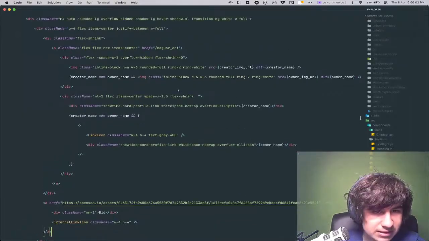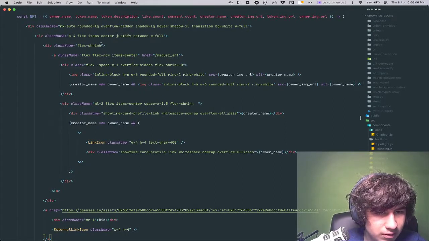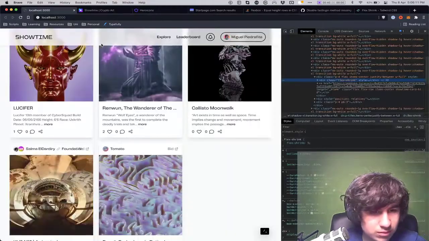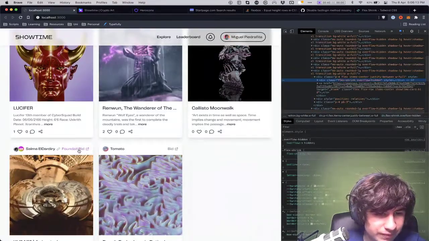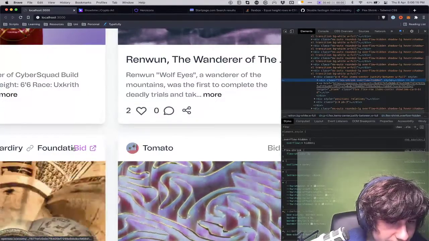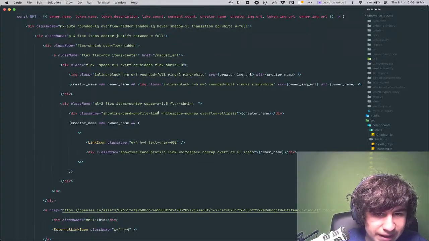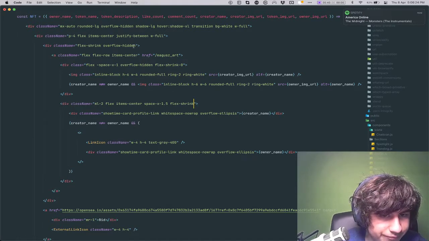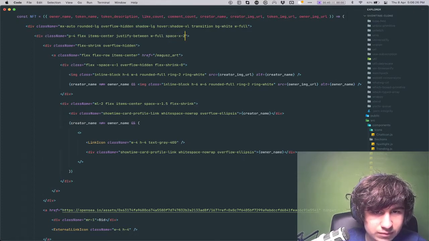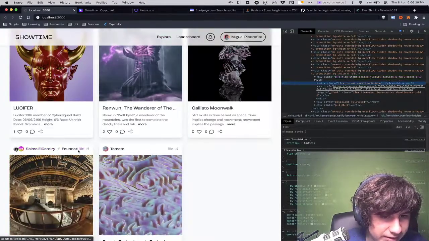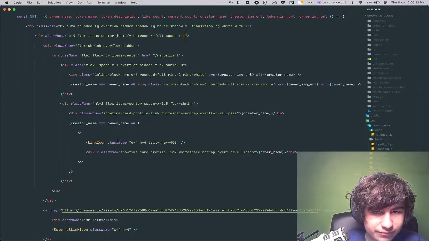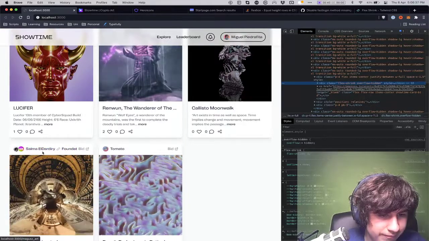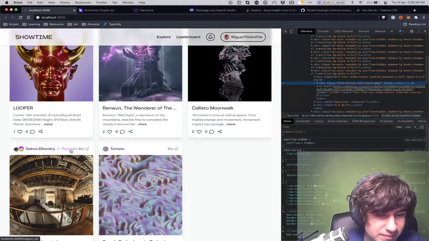I think this needs an overflow. There we go. It cuts in there, and then maybe we want some padding in there, maybe a little bit of spacing. Something like that, and then let's make sure these are both split.